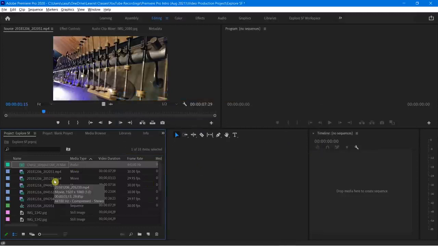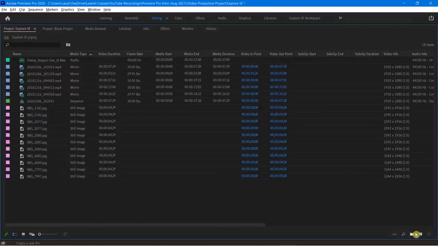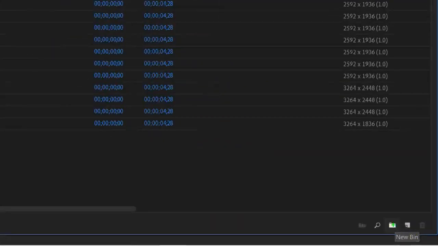Cool. Now, let's talk about some additional organizational tools that we can work with. I'm going to make this a little bit bigger because I want to get things organized in such a way that I can find them, group them, and collaborate even easier. So I want to have all of my still images together. If you look over here on the right-hand side, I'm going to zoom in a little bit.